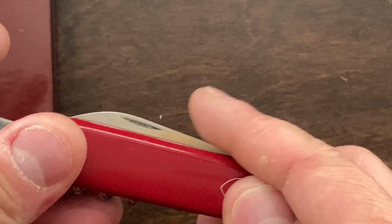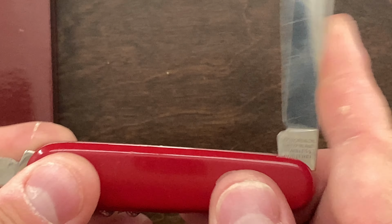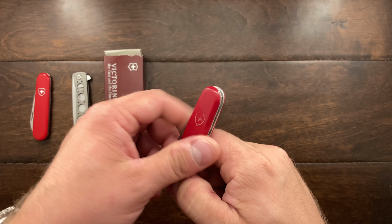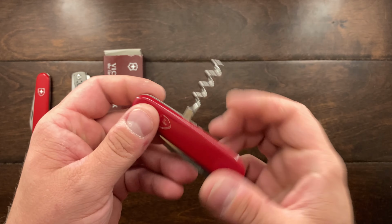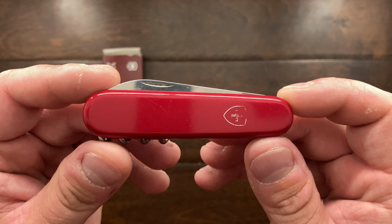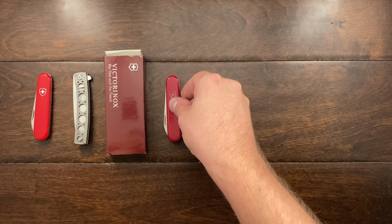But this one here is going to be an economy, but it's not stamped economy. That means you're just not going to have a toothpick or tweezer. But what you're going to have is the corkscrew and then two blades. And these are actually getting harder and harder to find. I'm going to be asking $55 for this one, based upon its condition.